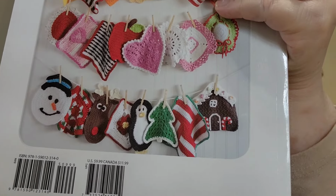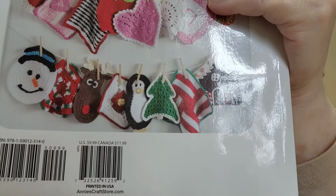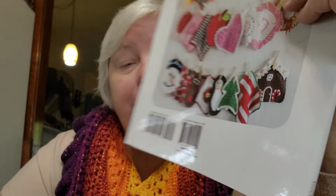It is very quick. So far, we're on week 3. We just did week 3. So far, they're very fast makes. We have made, I will show you. And she's not going in order. She numbered them, and we're going by season, but not in order, because that would make it way too easy. People would go ahead. And she said, no, you're not going to know what the next one is.